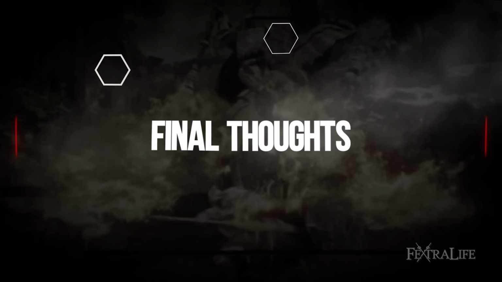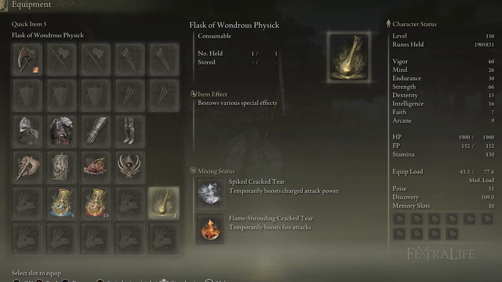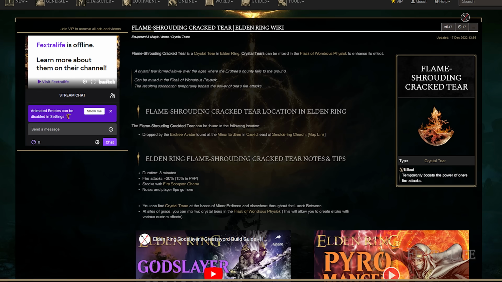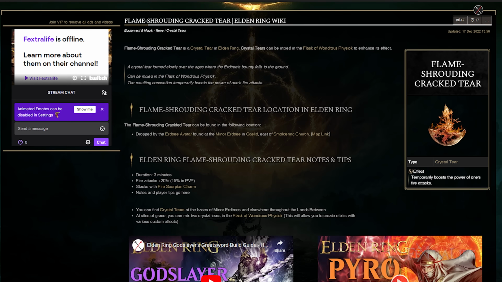And just a couple final tips before I wrap up this video. If you're using the Flask of Wondrous Physique, you want to use the Flame Shroud and Crack tier in order to increase your fire damage. You do about 50 to 60% fire damage the way we're set up with this build, and obviously Flaming Strike, when you cast it, does fire damage, so that's going to buff that as well, which is great.